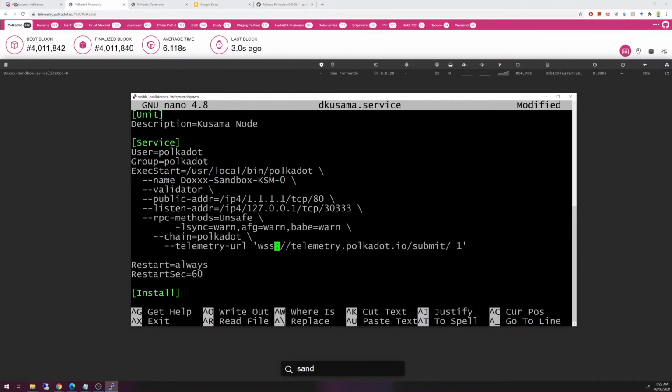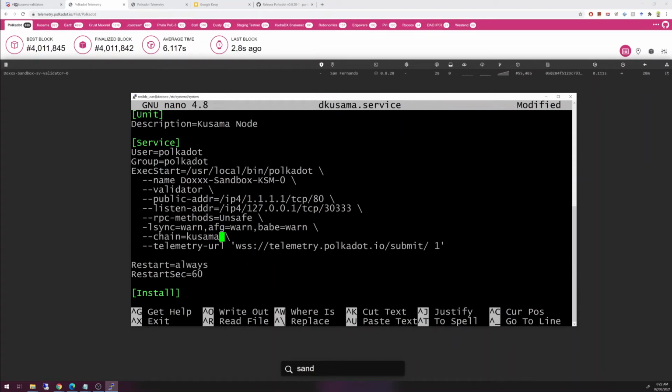We leave all of this bit of information. If we wish, we can probably do a little alignment. And here we change that chain to Kusama.